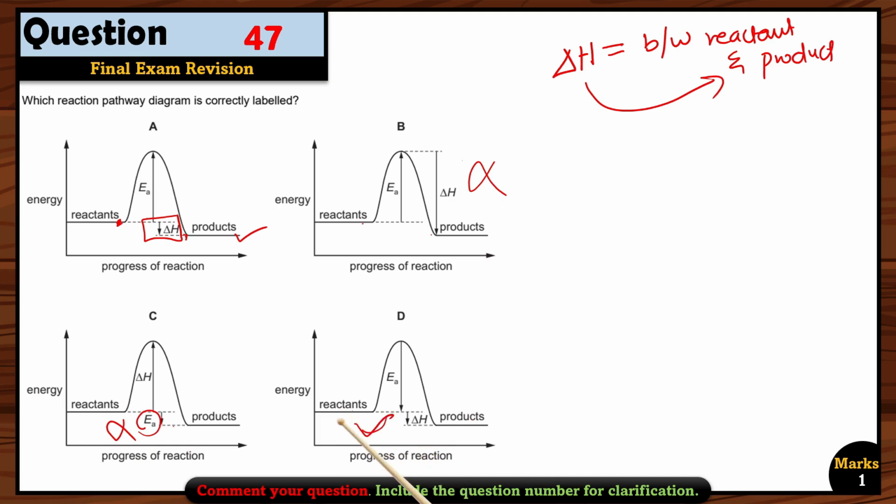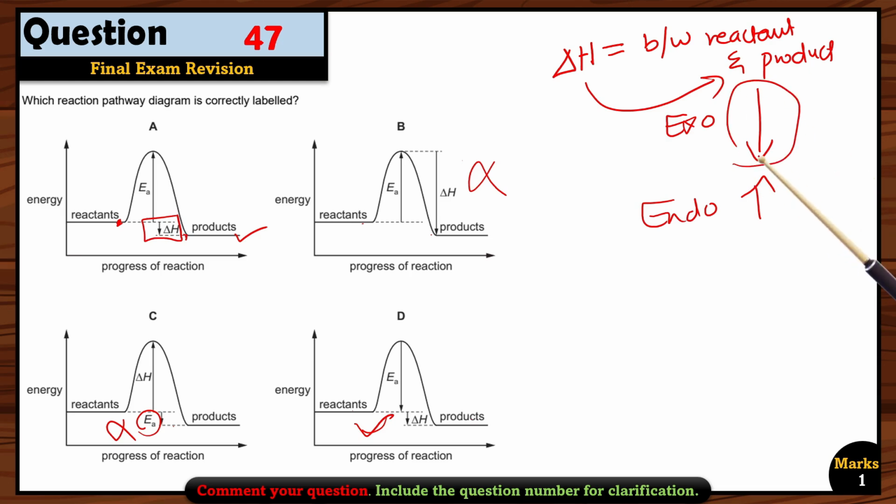Okay, another important thing you have to remember is the arrow sign. The arrow sign for exothermic is always downward. For endothermic, it is always upward. Why upward? Because upward shows that energy is taken in. Downward shows that it is released. In exothermic, the heat is actually released. So that's why delta H is always negative for exothermic, and the arrow sign is always toward the downside. Can you see it is down? So this is also right.